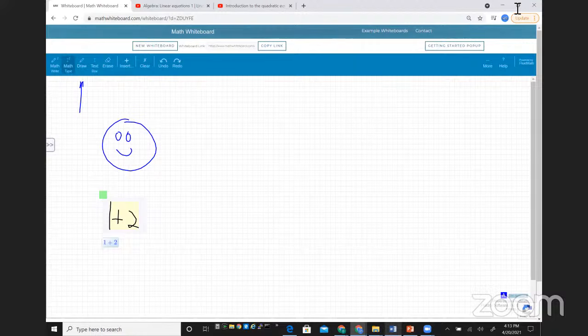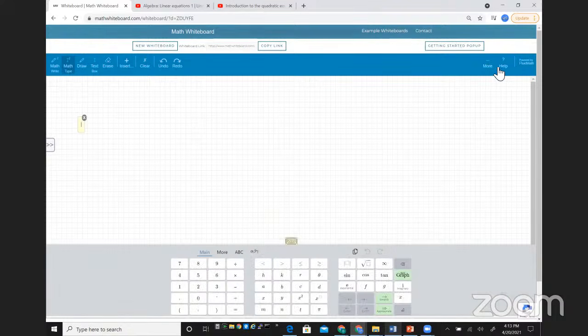As I mentioned early on, Math Whiteboard can be used on any type of device, whether you have a touch screen or not. And let me show you quickly how the math typing mode works, because it's pretty powerful as well. Everything I've done so far in Math Whiteboard with a stylus, I can also do with typing on the screen. So for example, I might type a couple of math expressions.